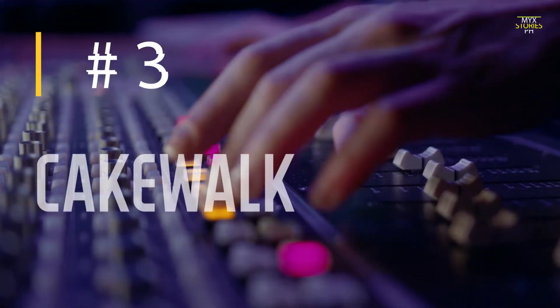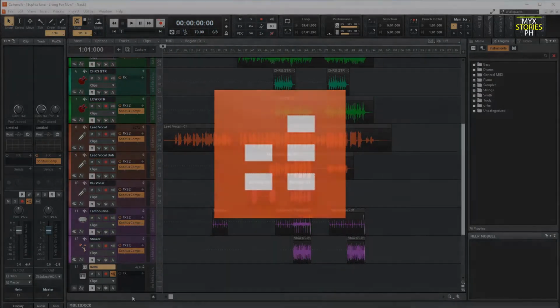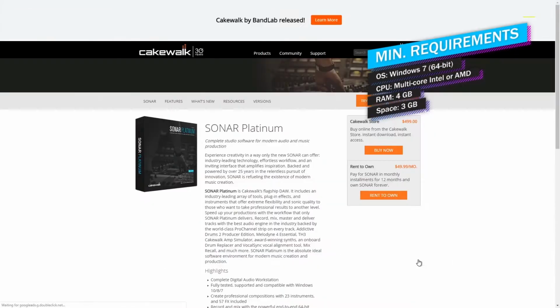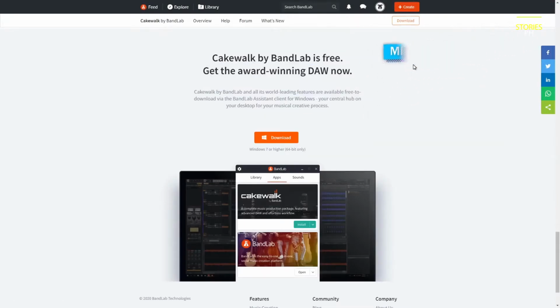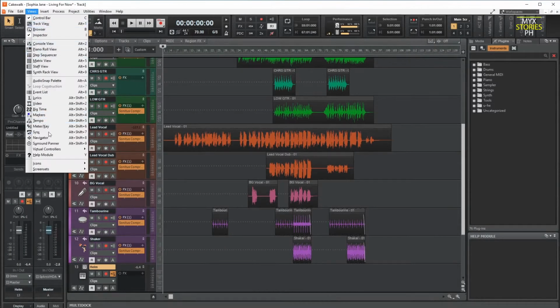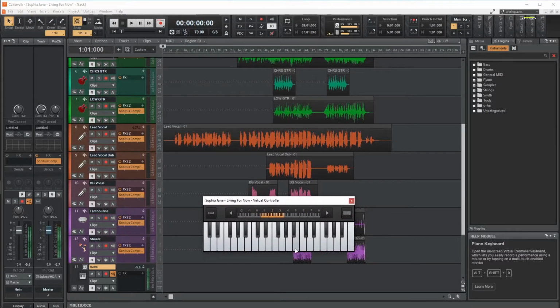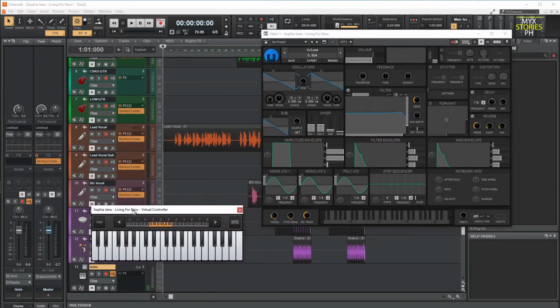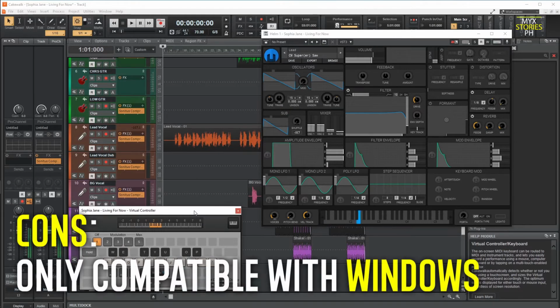Number 3. Cakewalk. Already discharged as the Sonar DAW for which you had to portion along with your hard-earned cash, the reality that Cakewalk is presently free seems suspicious. But in truth, it's just a fantastic computer program and up there with the finest free DAWs. It's boundless and contains professional standard disobedient and impacts and bolsters third-party VSTs. As well great to be genuine? It appears not. Cons. Only compatible with Windows.